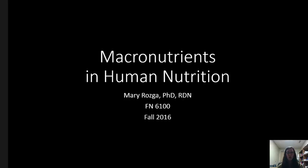This book is also, let's see, I have it here. This book is your textbook: Biochemical, Physiological, and Molecular Aspects of Human Nutrition. This is the first time I've used this book, but so far I really like it. I think they make it very understandable to read. One other thing: if you want to review the digestive system, we are going to be talking about that quite a bit, so just look at the chapter that's an overview of digestion. But I think most of you have had enough review of the digestive system throughout your academic career.